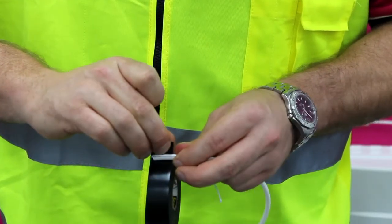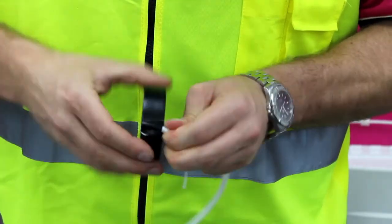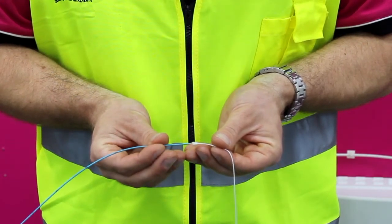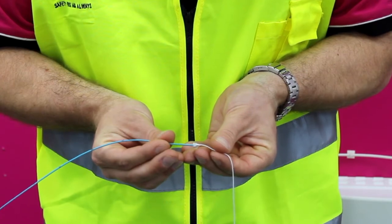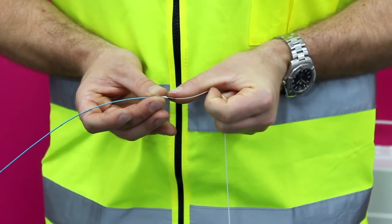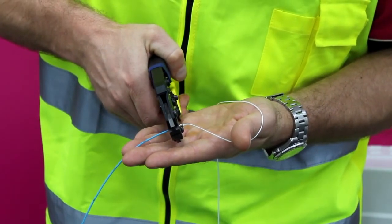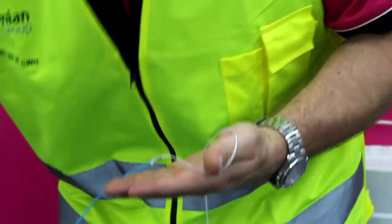Tape the rope to the tube to keep it in place while installing the drop tube. To pull a module through the tube using the pulling rope, open the rope so the module can be inserted in the centre. Insert the module into the rope. Place a crimp over the rope and slide it along to the module section. Crimp the rope and module together — the elements are now connected and can be pulled through the drop tube.